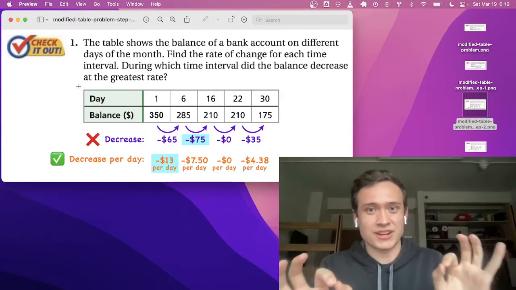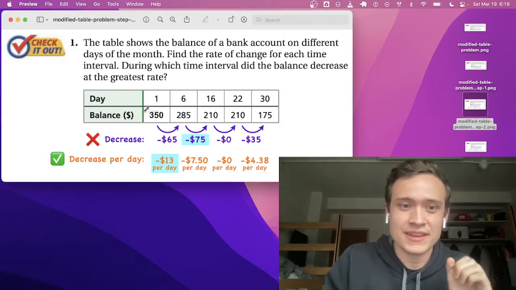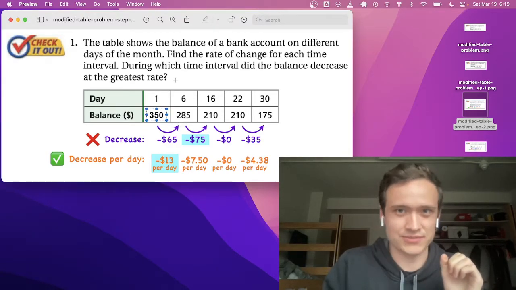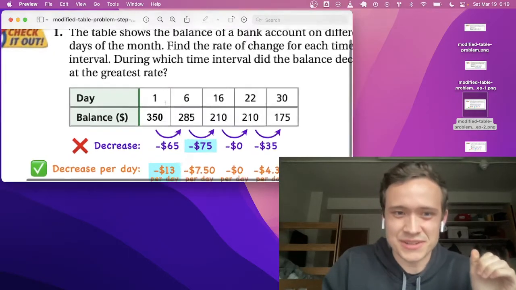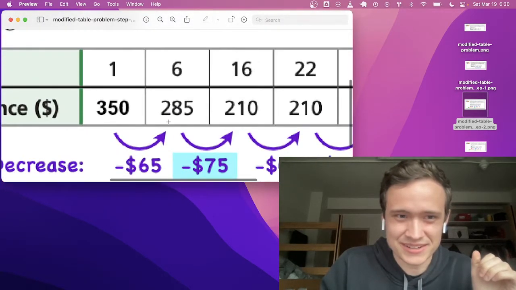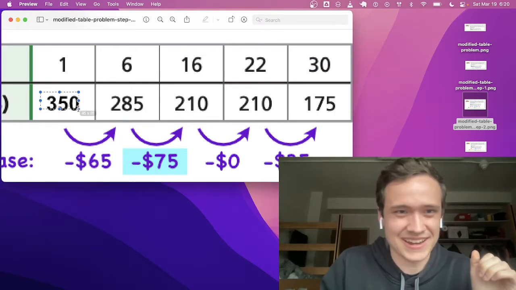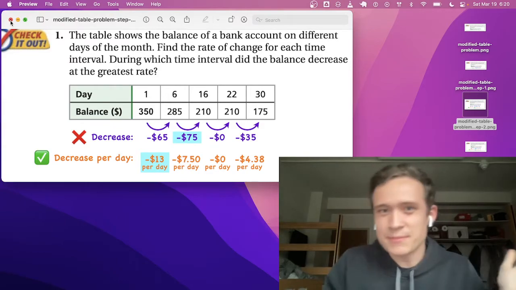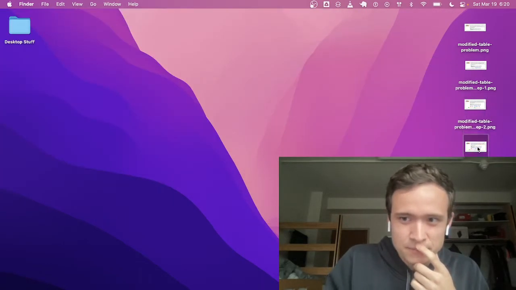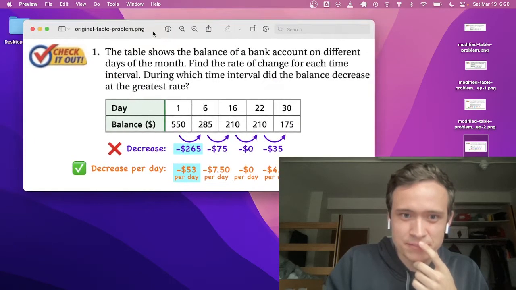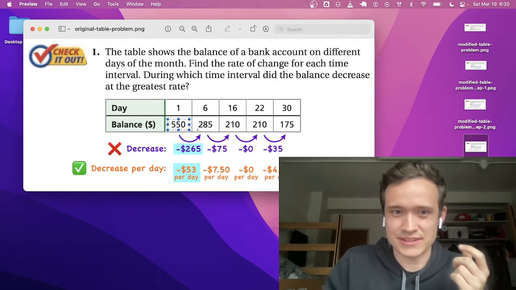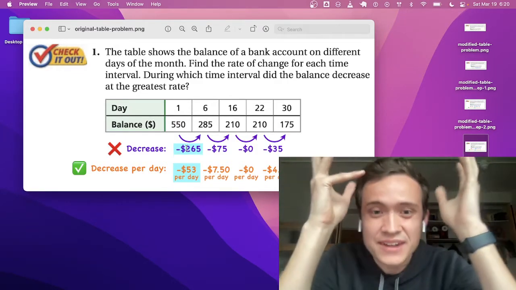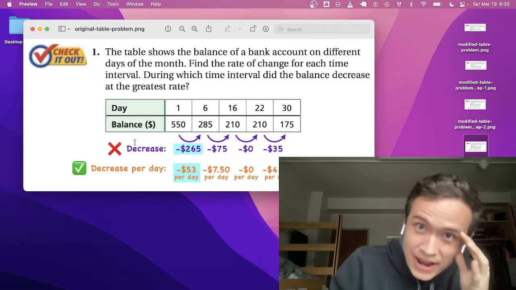It's a very small change, but in the original problem, this was not $350, this was $550. That's the only difference. You can maybe see if we really zoom in that the 350 is a slightly different font because I edited it in there. In the original problem, it was 550. And that might seem insignificant, but if you take a look at this same problem, but we work it out using the $550 number, this is the original textbook problem, this is the catastrophic error that just blows my mind.